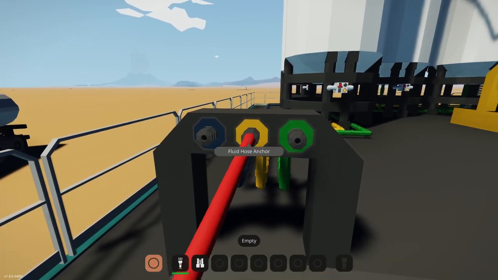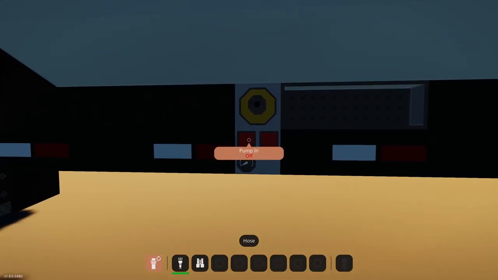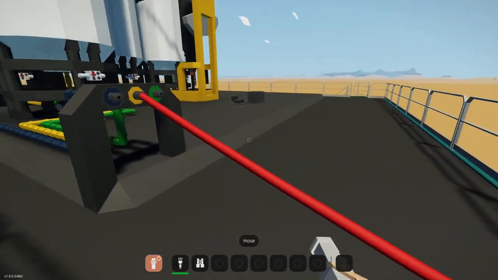You just don't want to grab oil. So that will be diesel in the lead, and the kite will be jet fuel. Yeah, here we go. Put jet fuel in here. We'll check the values. We should be good.